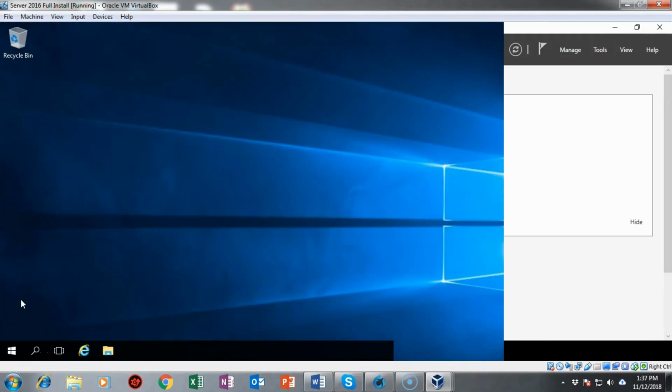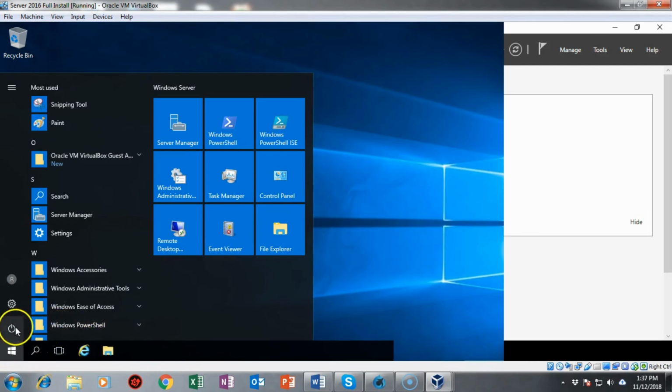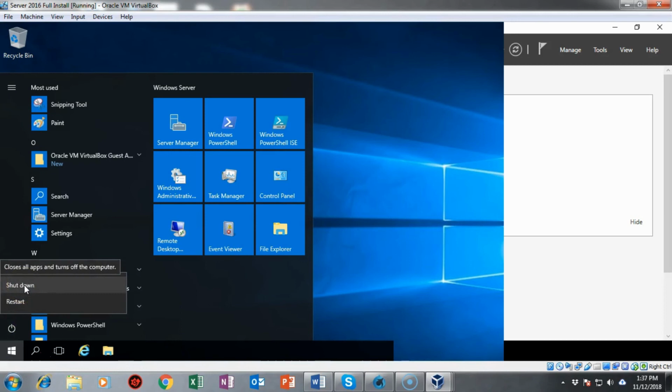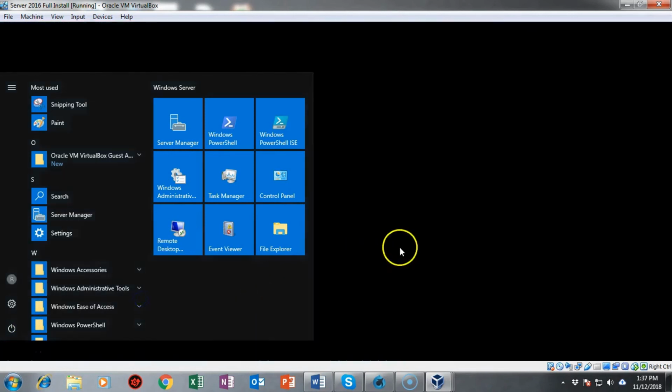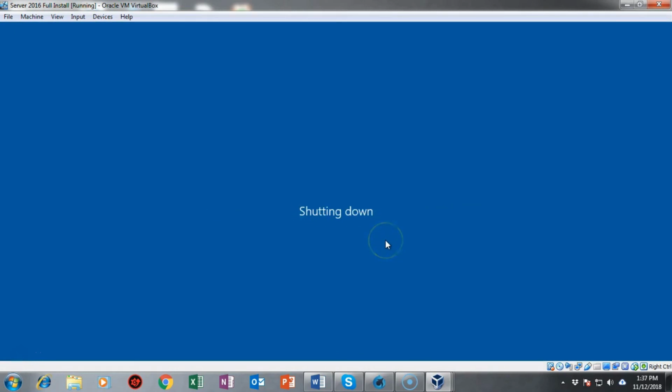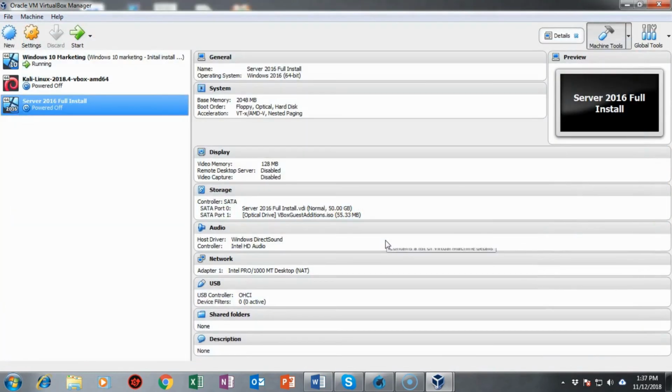So what we're going to do now is go ahead and adjust our RAM. This machine is not being very responsive, so I want to tell it to shut down. And what we're going to do is go into the settings, and we will increase the amount of RAM to allocate for this machine. Now, how much RAM you have on your machine, I have 16 gigabytes, will determine how much RAM you can allocate.